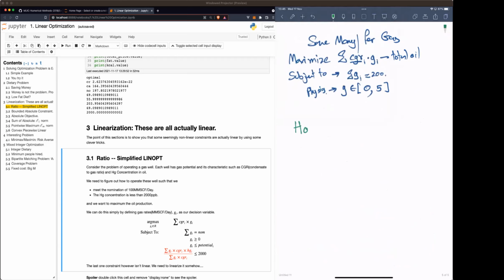lead, Hg. Okay, this is the lead. It's toxic. It's actually not that hard to remove because it's heavy. Lead is heavy. So to remove it, you just need to let it sit there for quite a long time, and then it's gonna go down to the bottom anyway. Okay, you just need to let it sit there.